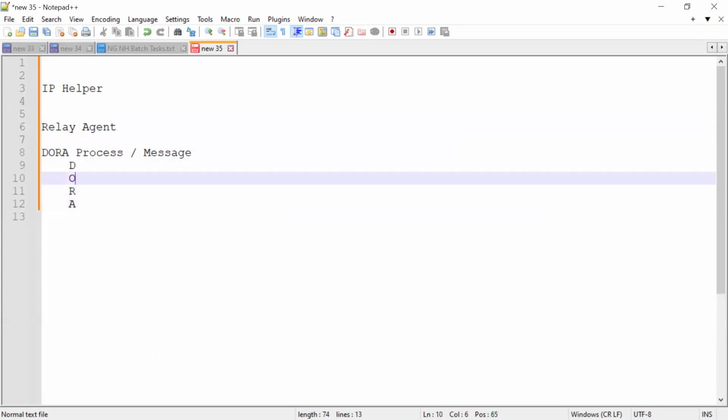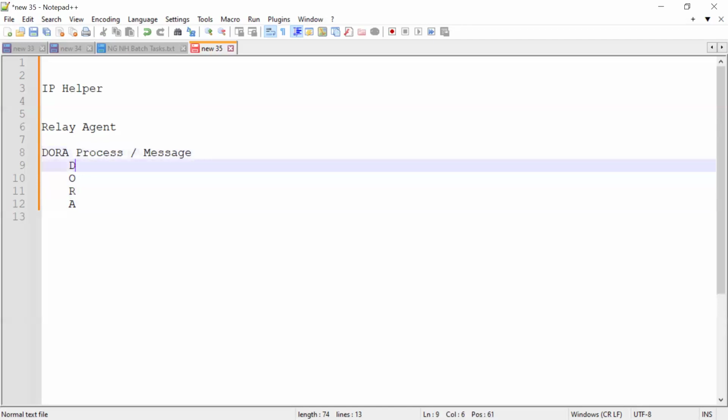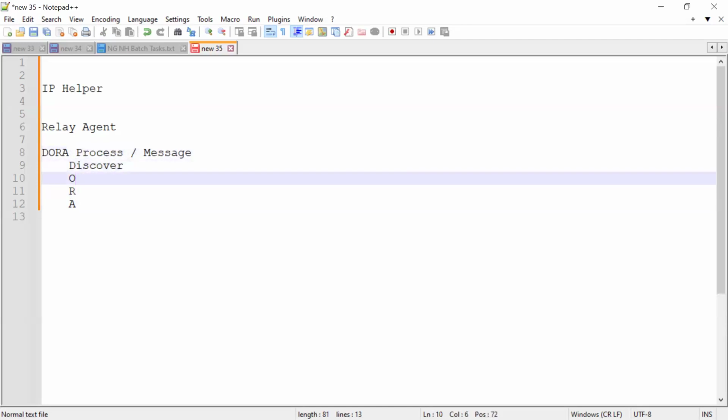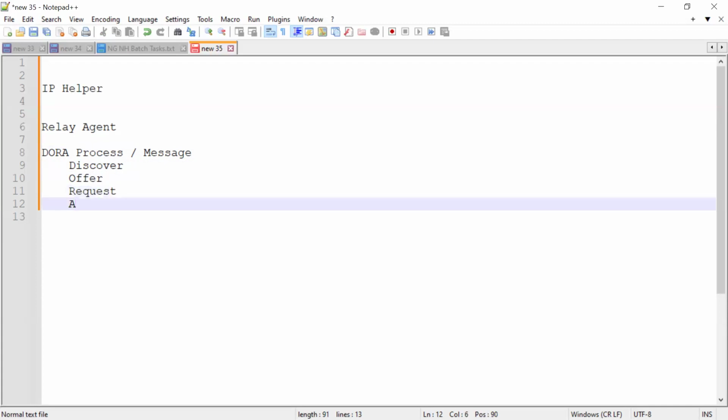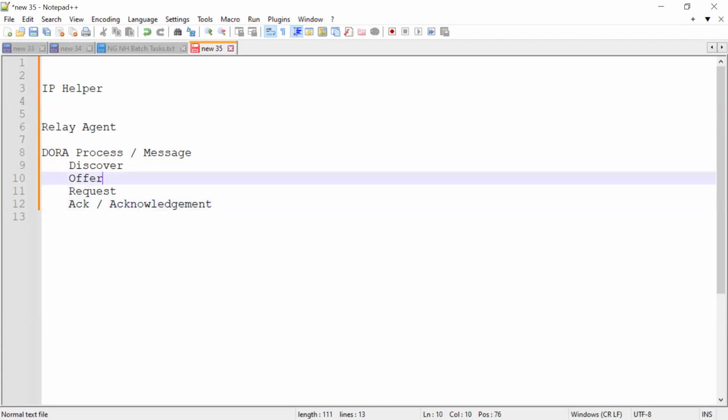In short, it is known as DORA. D for Discover, O for Offer, R for Request, and A for Acknowledge. Or sometimes in short, they know it as SARK. It is also your test, what you want to remember.